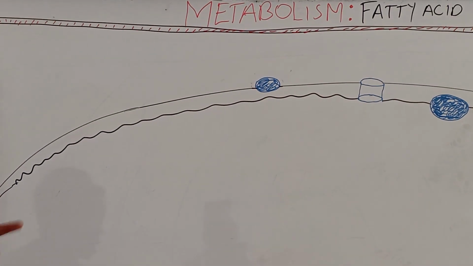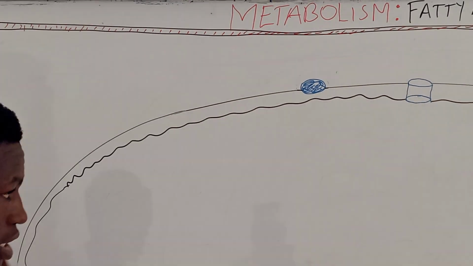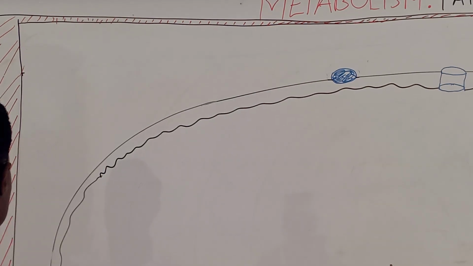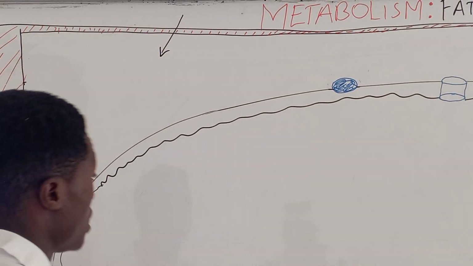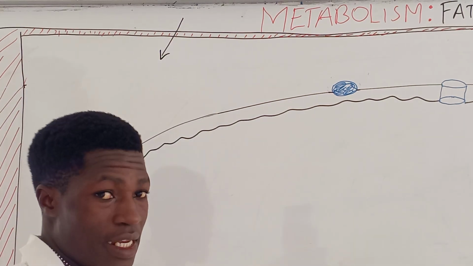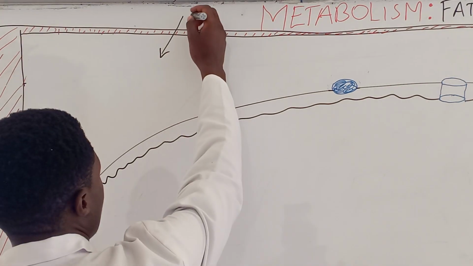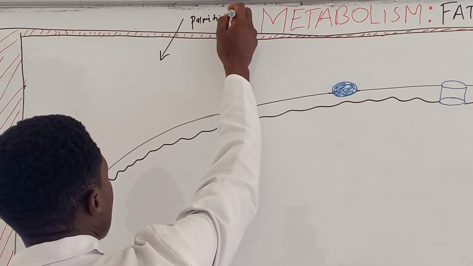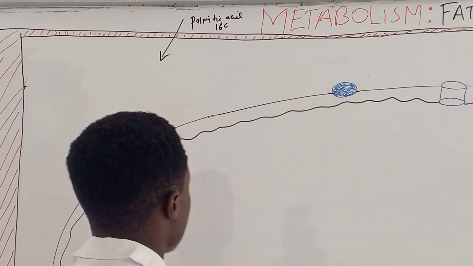Now, let us see what's going to happen. This is just an example of a cell, so maybe from the cardiac or the skeletal or the liver. This is just a general example. So we have our fatty acids getting into the cell. And we are going to discuss specifically palmitic acid. Let me just write here. Palmitic acid is a 16 carbon saturated fatty acid.